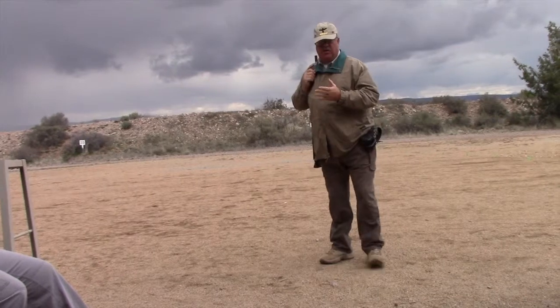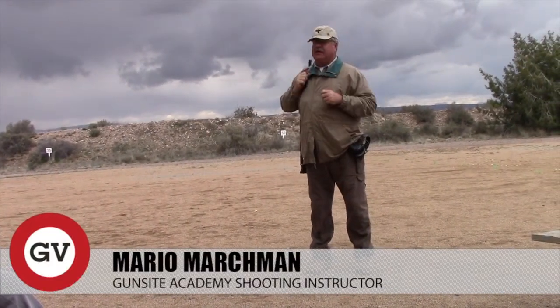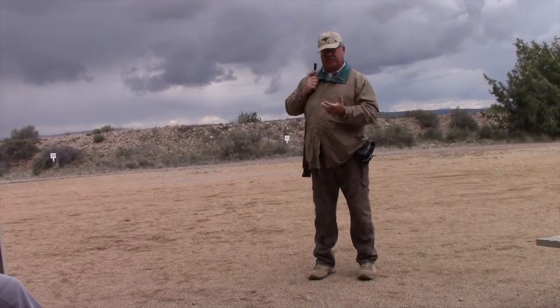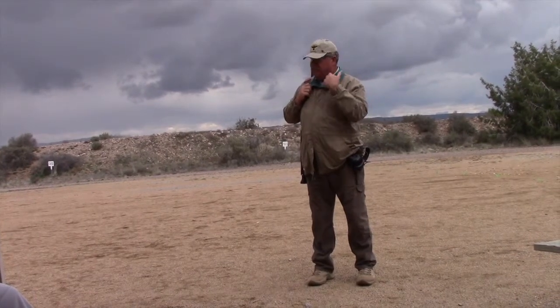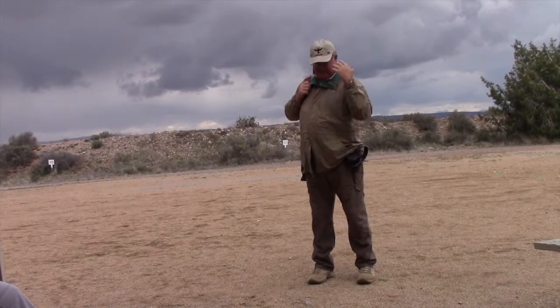Empty gun speed reload, again, you have to use this technique only when the gun is empty. If you have a cartridge still on that carrier, or you have one in the magazine tube, and you throw this in, there's a possibility you're going to cause a malfunction. So this is just, we've run our gun dry. We're in this situation, we have whatever rounds we started with. We're still being shot at or attacked in some fashion, and we need to get this gun up and running.